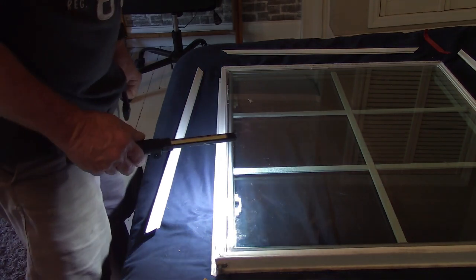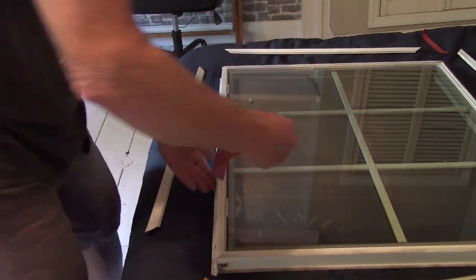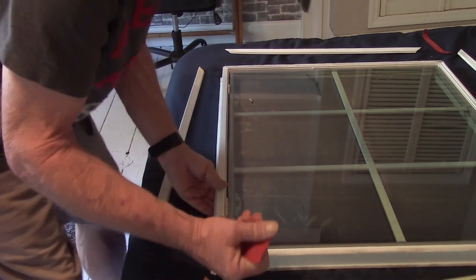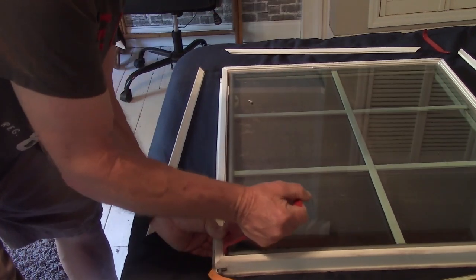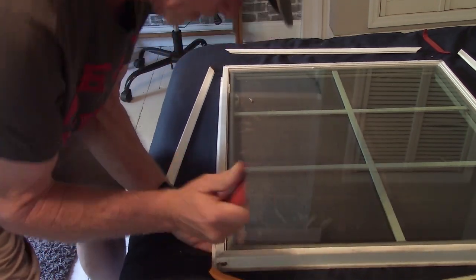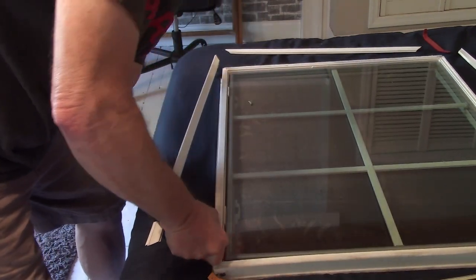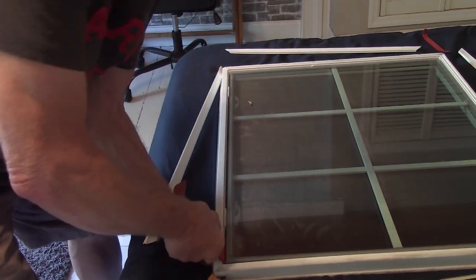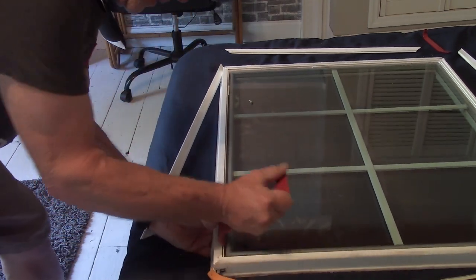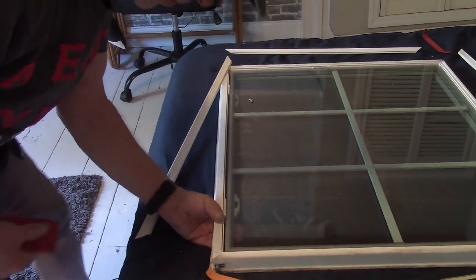And I do not have a tool that is going to be narrow enough. I don't think you'll get enough leverage with this thing. We'll find out. Let's see if I can get it under like this corner here. Should probably be wearing safety glasses too, just in case this thing popped out of there. Well, no, it didn't break, so.